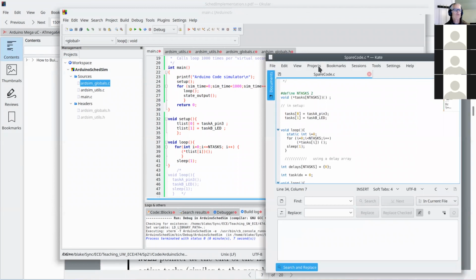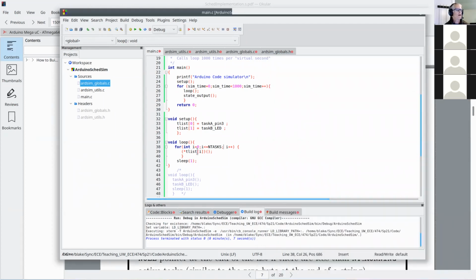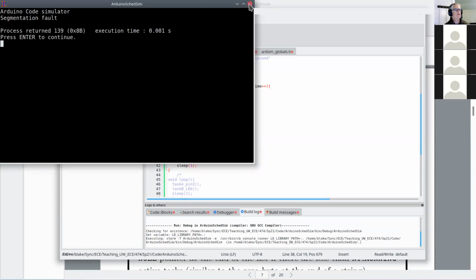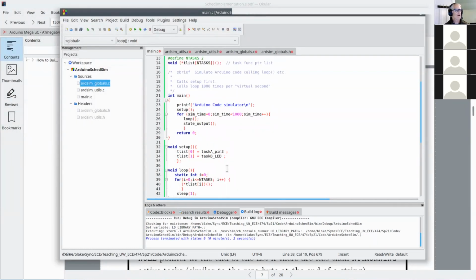I did get this working just a little while ago, so I can cheat and see what I did wrong. Oh, I know what. What I did differently is declare this to be a static int. I'm not sure why that was important, but that was a big difference between the two files. Nope, that's not the reason. Okay, well, that's cool. What other possibility could we have?